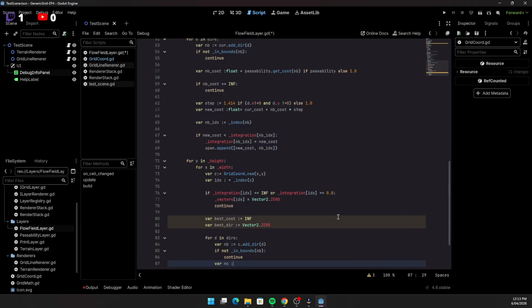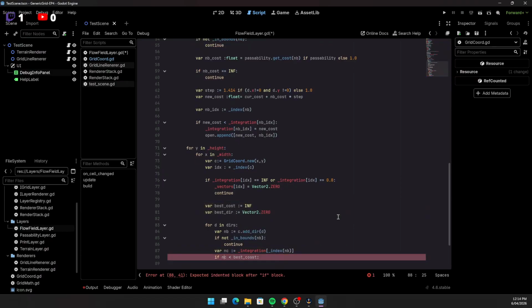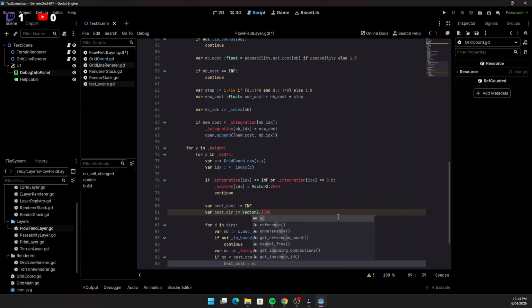Neighbor cost is going to be integration idx neighbor. If neighbor cost is less than our best cost, then our best cost is equal to neighbor cost.